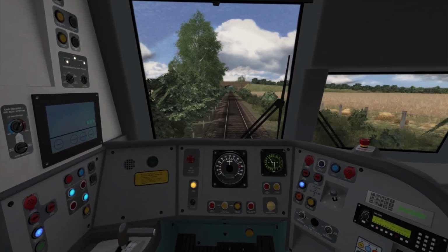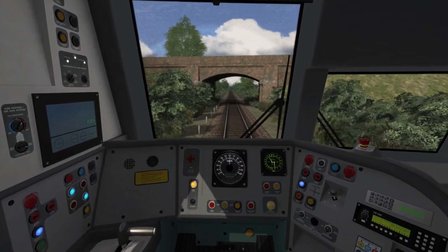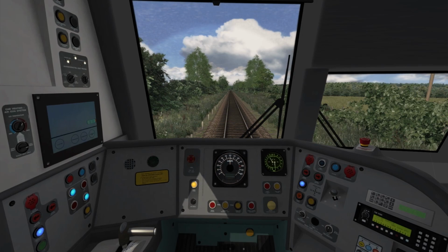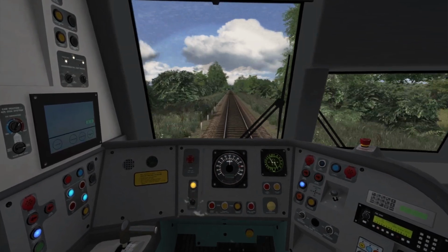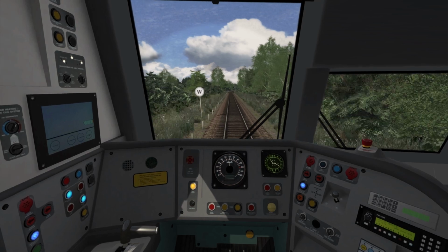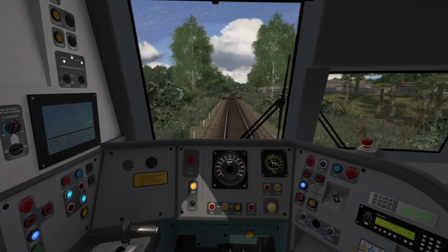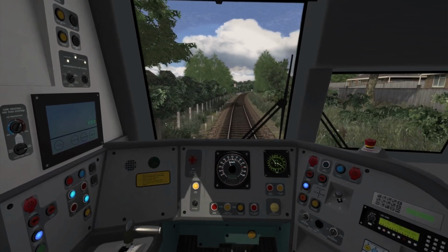Also along here now I'm looking out for a whistle board, and I'm going to brake to the equivalent to step 2 of braking just before we reach that whistle board. Just braking very lightly now just to ensure we don't break the speed limit, and we've now reached the whistle board, so I've now got the brakes into the equivalent roughly to step 2 braking, and that should bring our speed down nicely for the upcoming 25 limit.